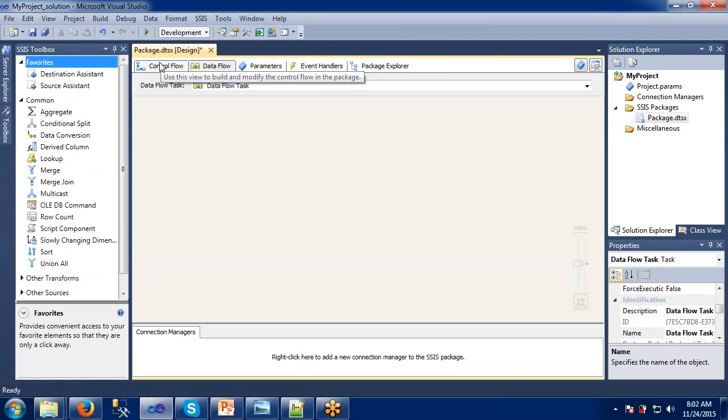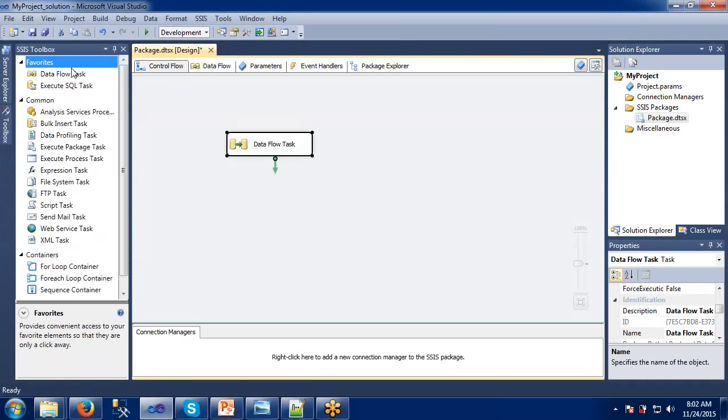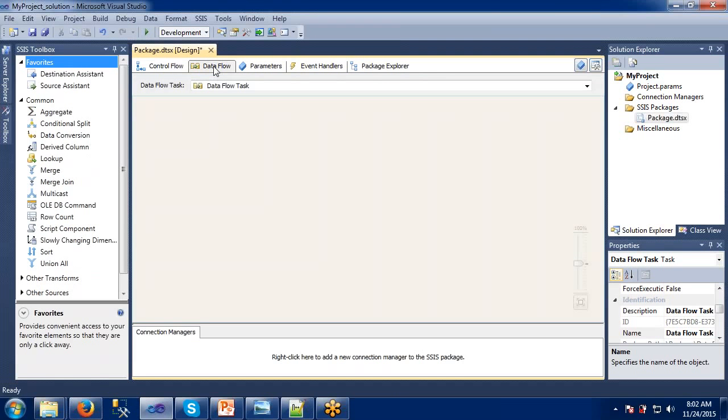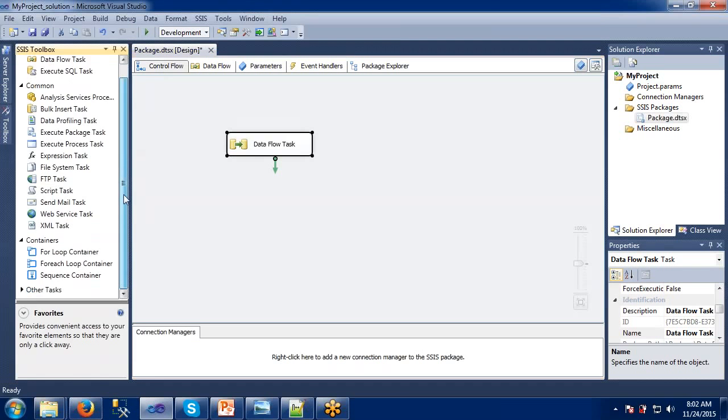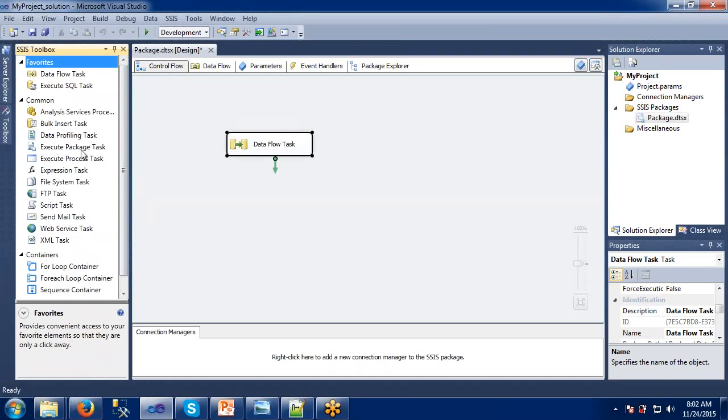The first step is control flow, which means collecting which task has to be done first, which we have already set. Now it is automatically going to the data flow. Here, if you look at the toolbox in the control flow, all the tasks which have to be done one after the other are listed.